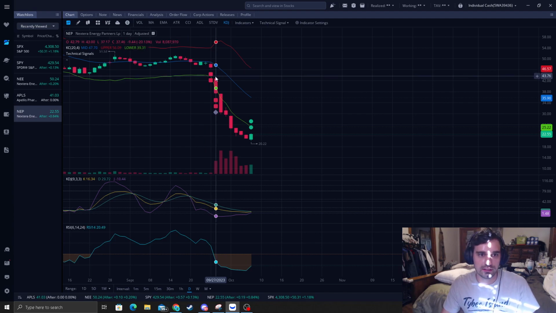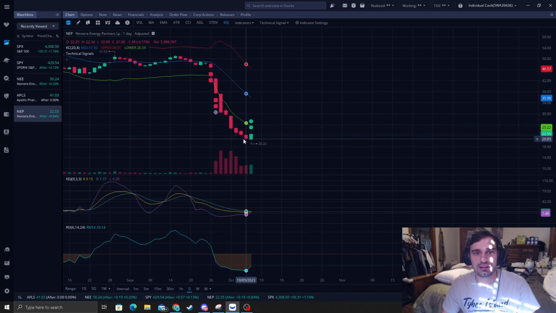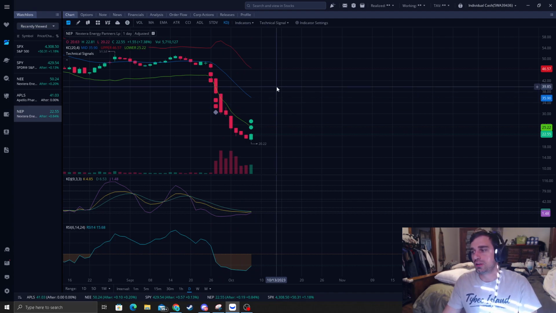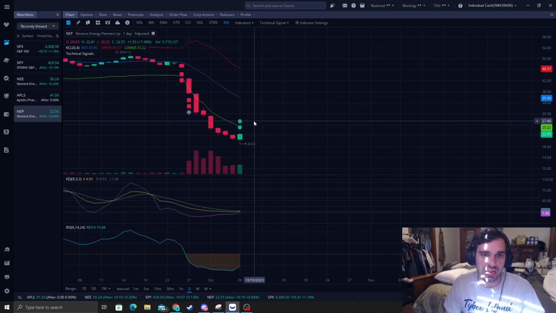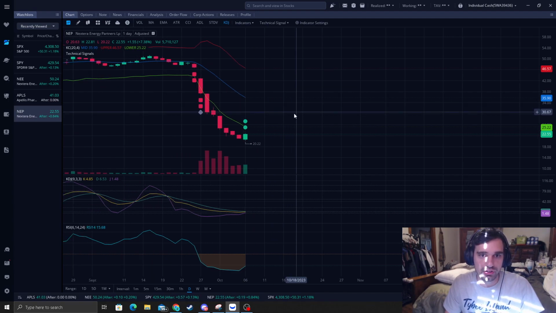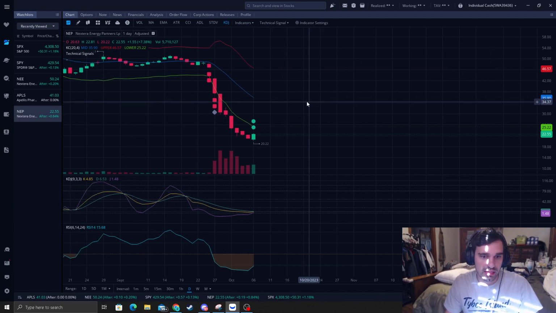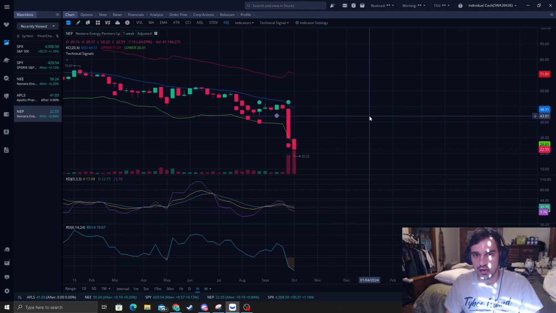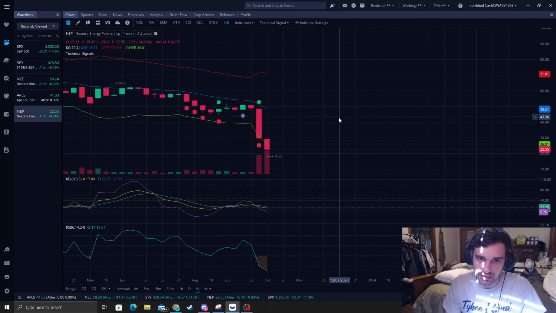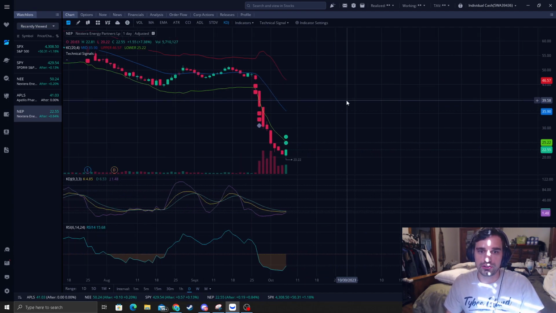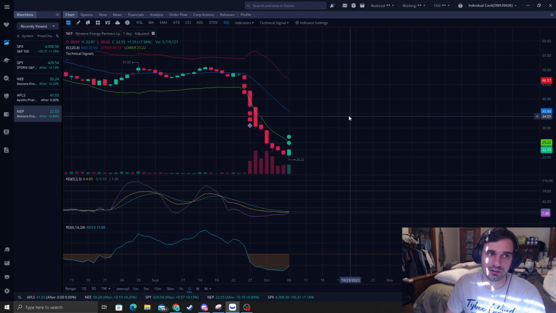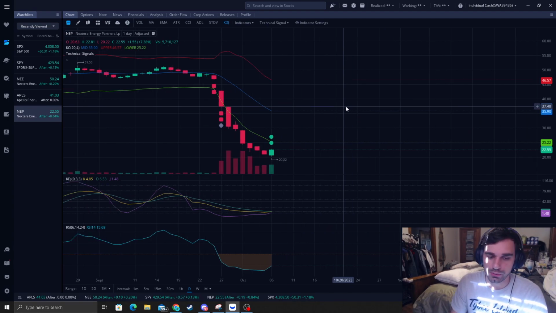You have all this pessimism with all these red candles, and then it's like, okay, this is going to zero. But just using this strategy, I think we have plenty of room to go up, which is very nice to know. I just want everyone to be reassured that I am in this trade, and I think we have a lot of room left to go. I did buy shares, which is nice. I didn't buy options, so I can hold it as long as I want. As long as this needs to get up here, it'll eventually do it. So that's what I'm waiting on.